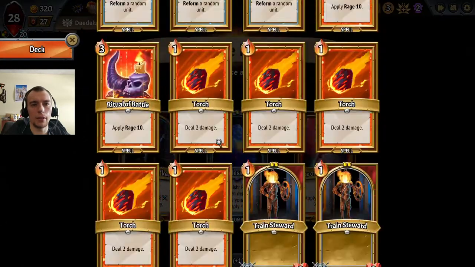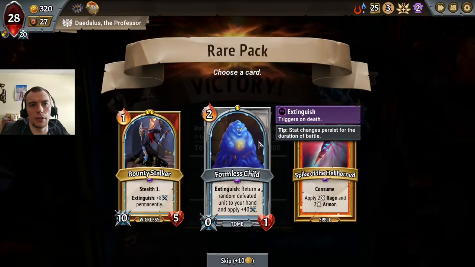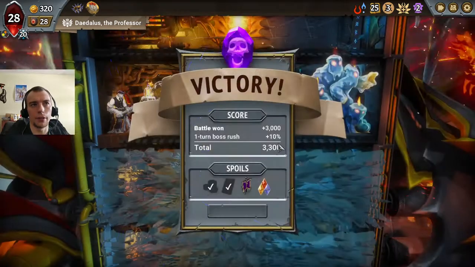I mean, it's just a lot of steps to go through, right? You have to get something to die, then you have to get the Formless Child to die and bring it back, and like, there's just a lot there, so... Not a huge fan of this card. I'll try the Bounty Stalker, though.